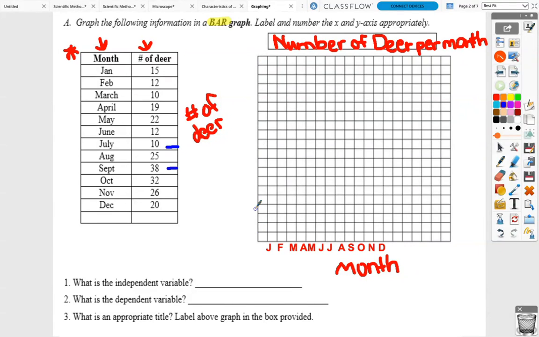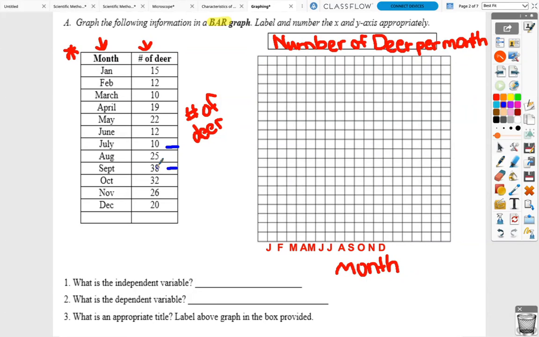So we need to make it up to 38. That's our highest number. So if we look over here, I'm going to count the number of lines. We have 1, 2, 3, 4, 5, 6, 7, 8, 9, 10, 11, 12, 13, 14, 15, 16, 17, 18, 19, 20. We have 20 lines.